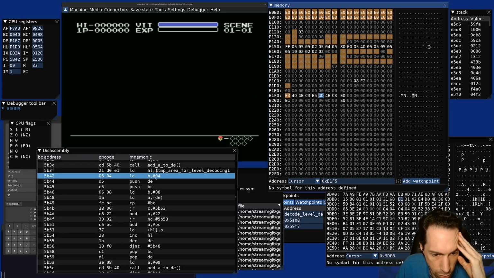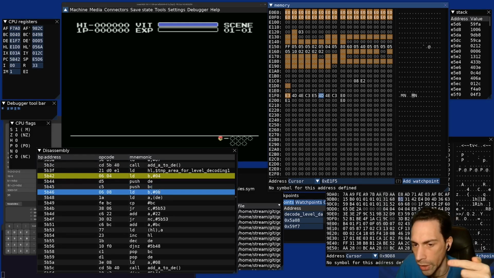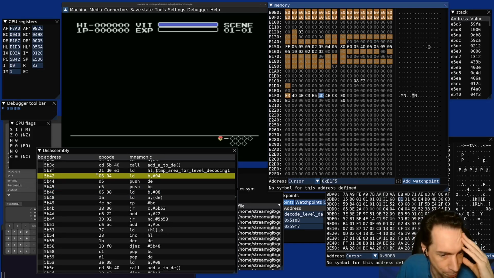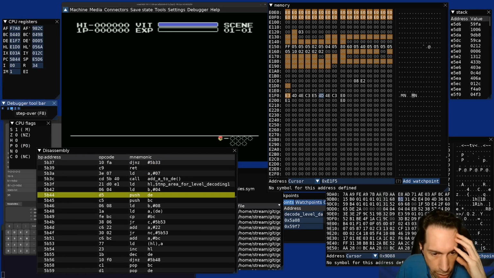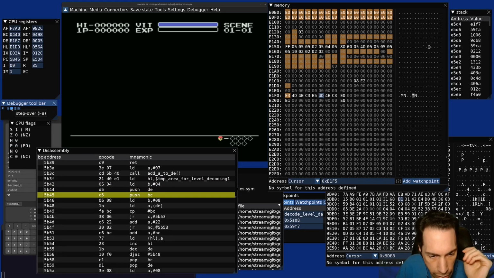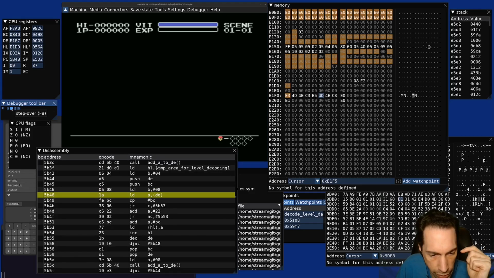Right. So we're doing this 4 times, but we are pushing that away. So we're going to do two nested loops, right? One of 8 bytes and one of 4 for all 4 chunks of 8. Okay. Right. So then we're pushing that away. We're loading our counter to 8, of course.